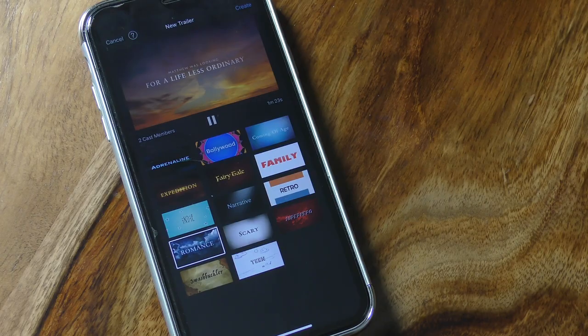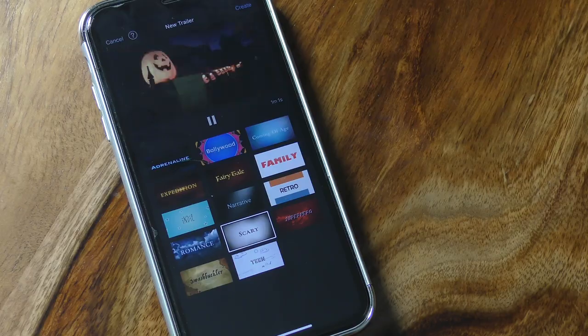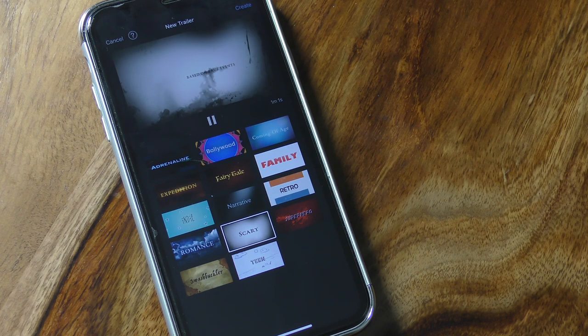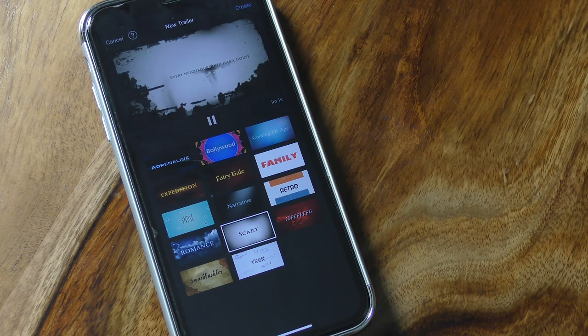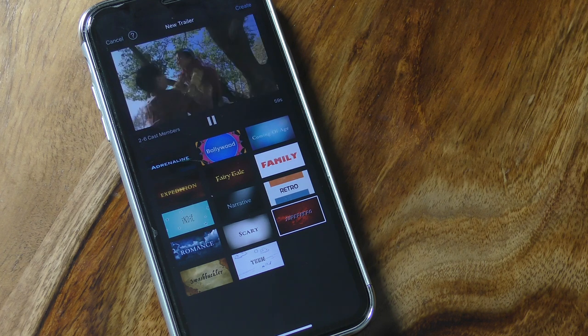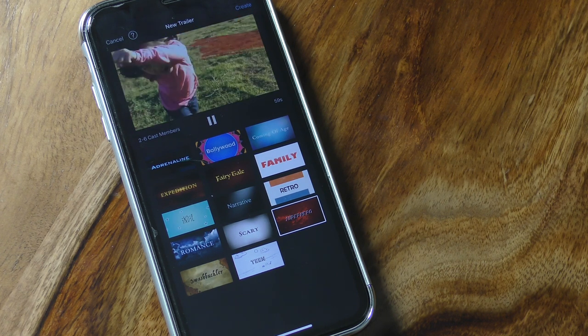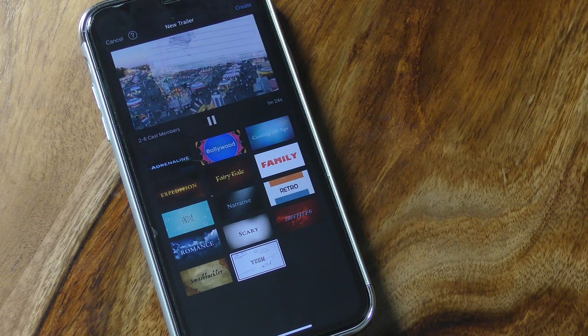So that's great for a unique type of movie. On the other hand, trailers are designed to kind of simulate a Hollywood looking trailer, which has a certain style of music behind it and a certain transition effect, etc. There are 14 different trailers available in iMovie for iOS. If you've got iMovie on the desktop, there's a few more choices. You have around 29 trailers to choose from. But still, the 14 that they have available on iOS really do represent a very broad range of different styles of trailers. And if you're looking to have that type of Hollywood style introduction to your movie, then certainly one of them is probably going to suit what you're looking for.